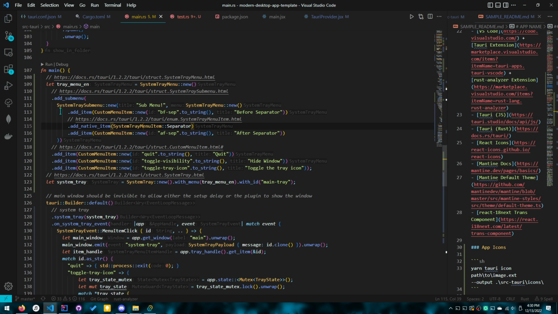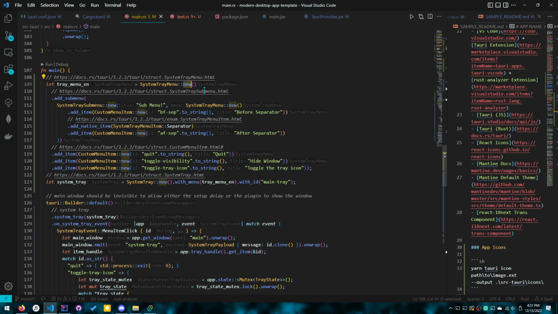And to create a submenu, you actually have to use SystemTraySubmenu first because it has a title to it. And I believe what they should have done is just use SystemTrayMenu for both of these, and then new takes in a mandatory parameter like a root or something. It doesn't really matter. I guess this is a bit cleaner, but look how much redundant stuff there is, so it's not worth that much.